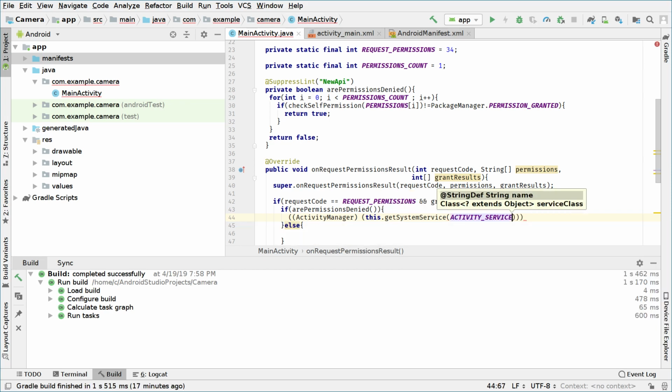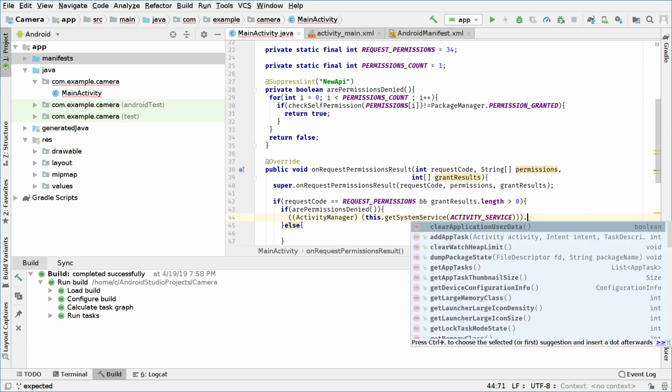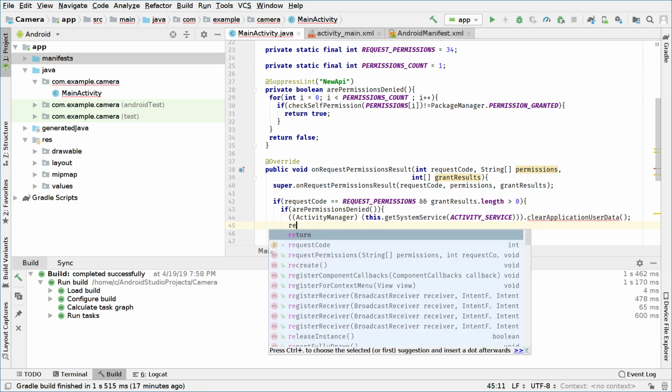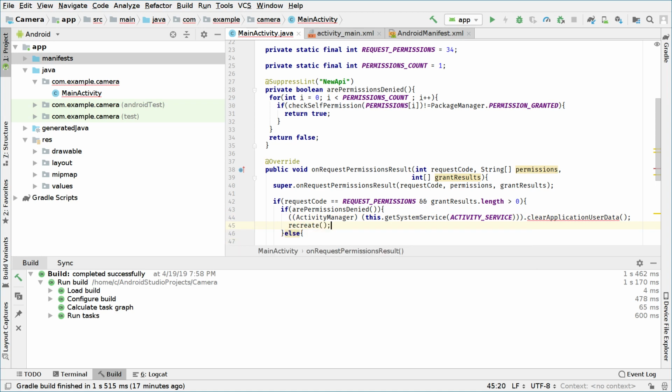Okay, and after these three parentheses we will write clearApplicationUserData, which will of course clear the user data, as you can see. And after we do that, we can say recreate, which is basically exit the app or something like that.